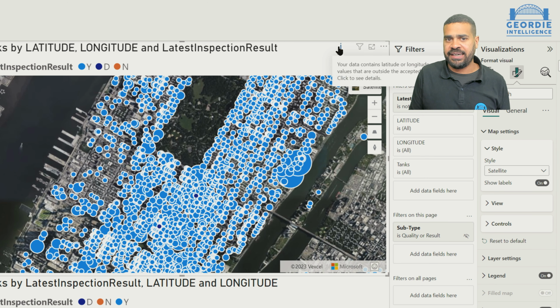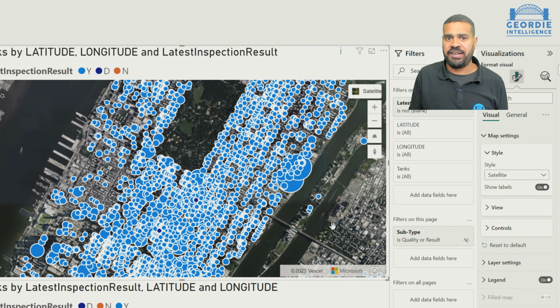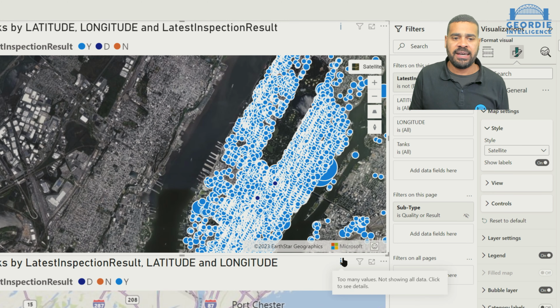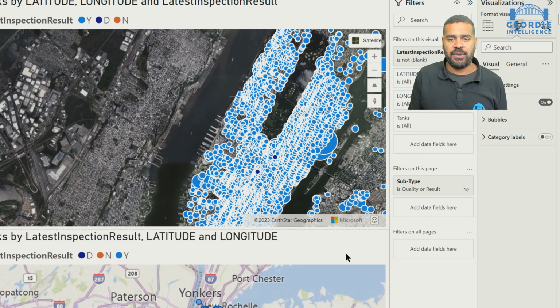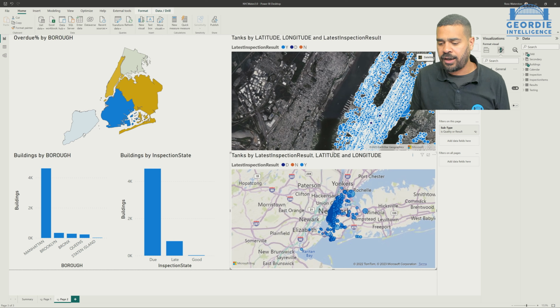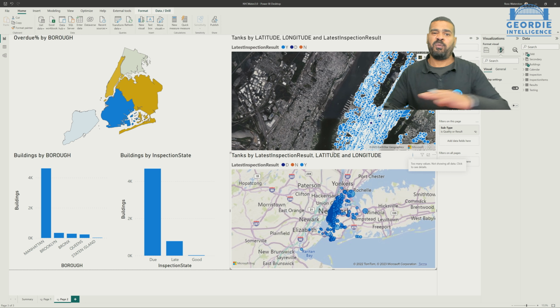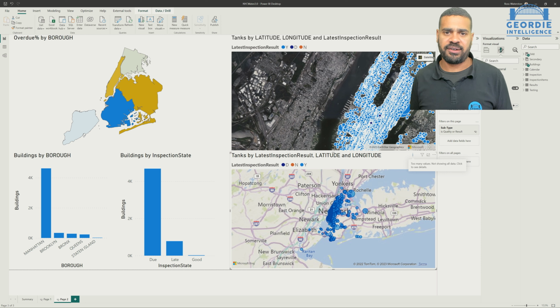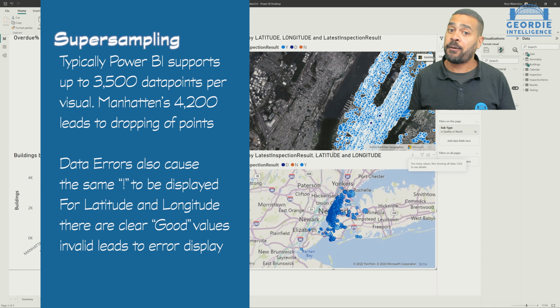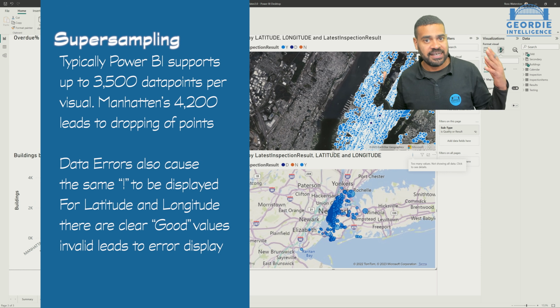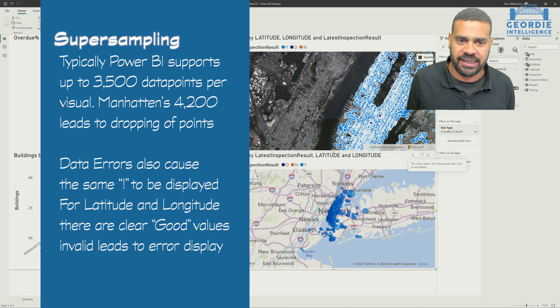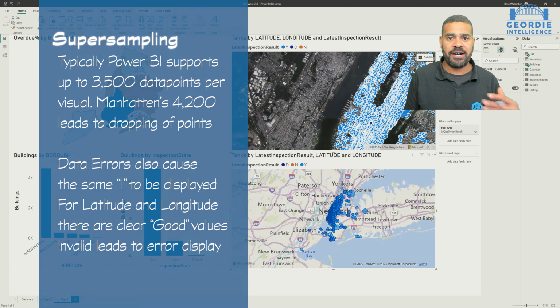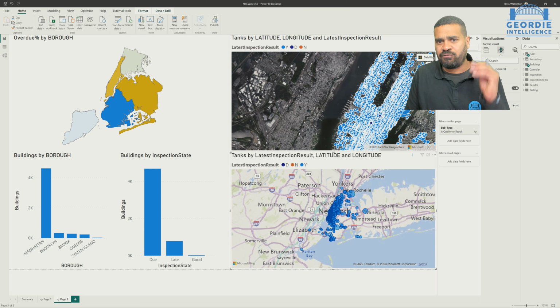And you'll see we've got here a little bit of an exclamation point, or exclamation mark, sorry. And we have the same with our Bing map. Okay. So those are saying effectively the visual has dropped some of the data points, okay? This is a Power BI thing. It's how Power BI copes with large sample sizes, particularly in terms of actually how to present them all. Rightly, wrongly, it's just what happens.